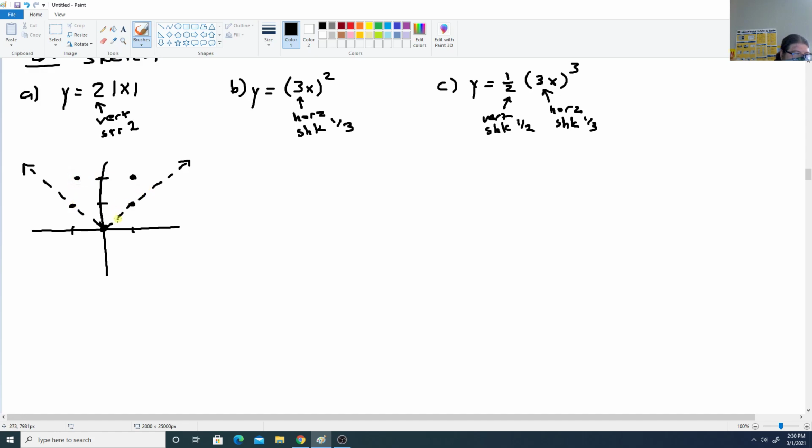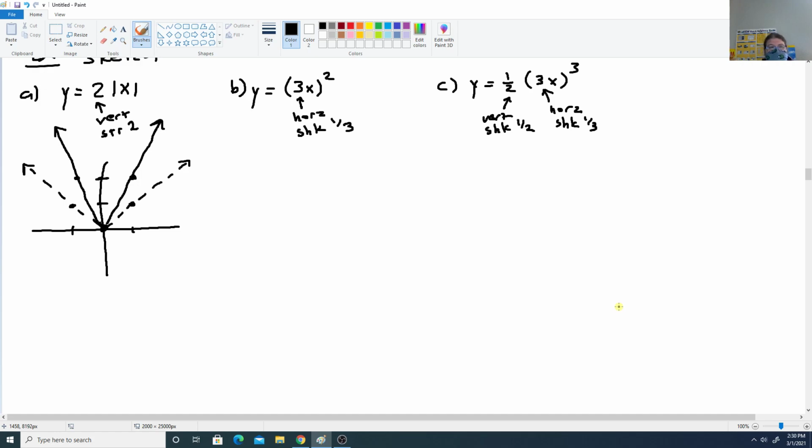And then what you're going to do is basically just try to double everybody's vertical distance. So the point out here that was at 2, it now has a y value of 4. The point out there that was a y value of 3, it now has a y value of 6. So you're going through and you're doubling everyone's vertical distance. And the solid line that we drew there, that is what our graph would look like after the vertical stretch by 2.